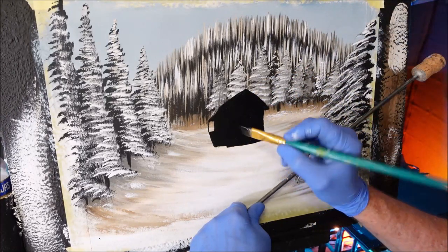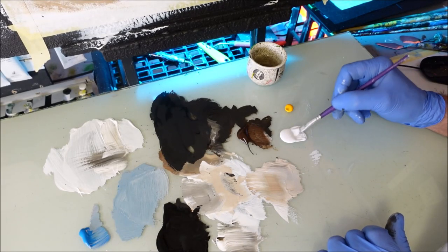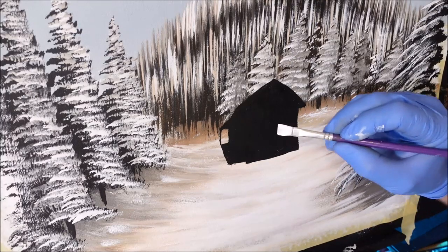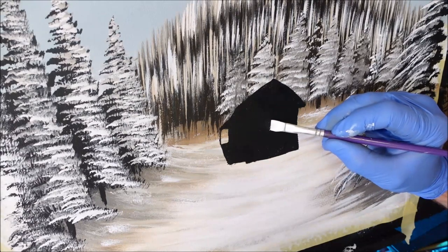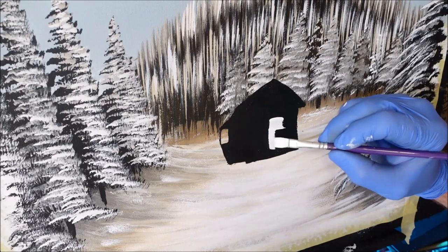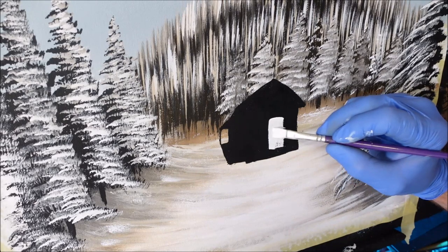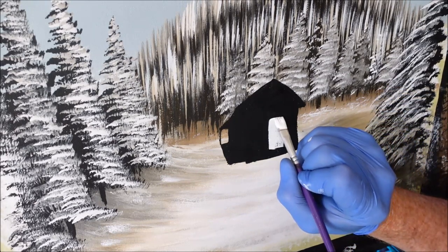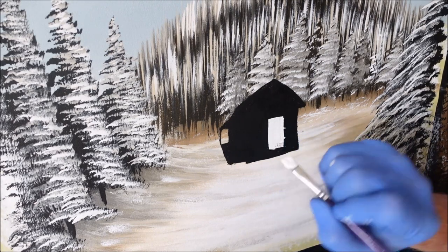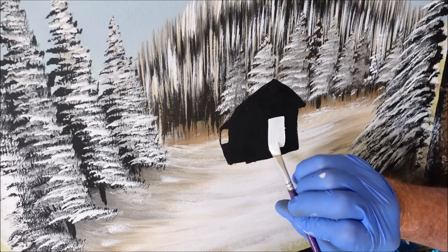So now we'll give this a dry and then we'll finish it off. Now what we're going to do here is we're going to grab some titanium white with a flat brush just to chisel in a window, so it would look like the lights are on. So we'll pretty much bring this front window, let's say about there. Now, don't worry too much about getting this. Get the rectangle reasonably where you want it, all in the white color there, right? So I'm just going to get it reasonably, let's say, prime it in with the white, like that. We've got a simple rectangle. There we go, that was quite easy.